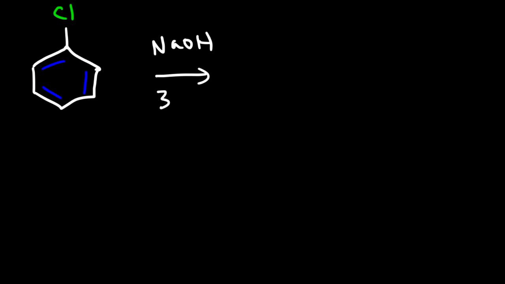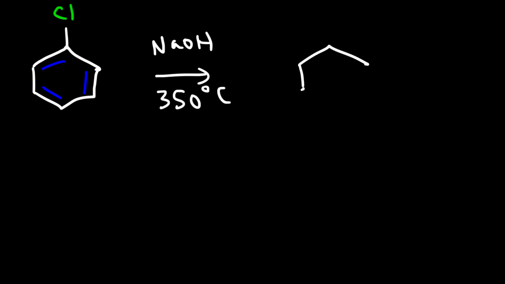Now let's go back to chlorobenzene. So how do you know when you're going to get the addition-elimination reaction versus the elimination-addition reaction? If you have a powerful electron withdrawing group, it's going to favor the addition-elimination reaction where you get the Meisenheimer complex. That is the resonance-stabilized carbanion intermediate. If there are no powerful electron withdrawing groups, then we're going to get the benzyne reaction or the elimination-addition reaction. And in the last example, we had to heat this to 350.